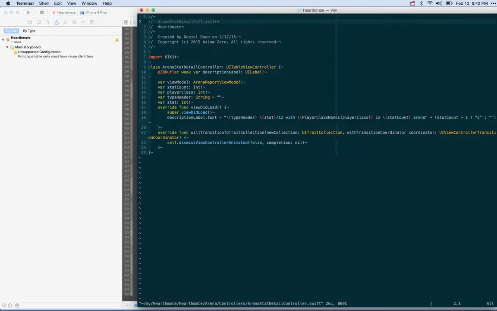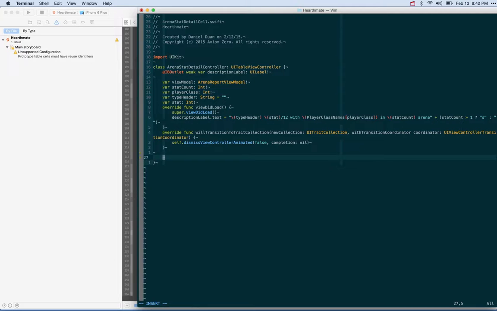So here we have this view model that we were just working in, and I think yeah, I think we can work with our table view here. So in view did load, that's a long line.